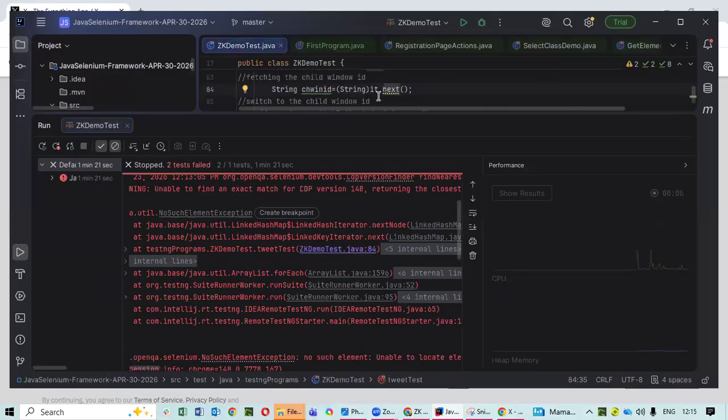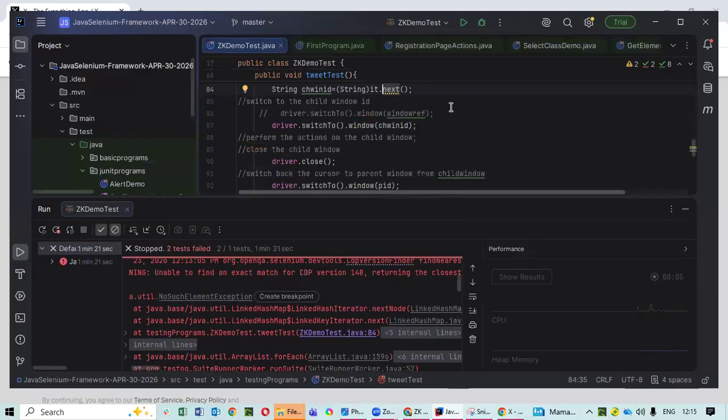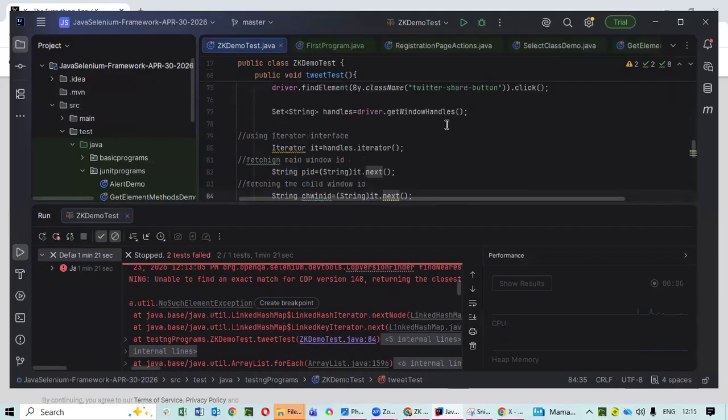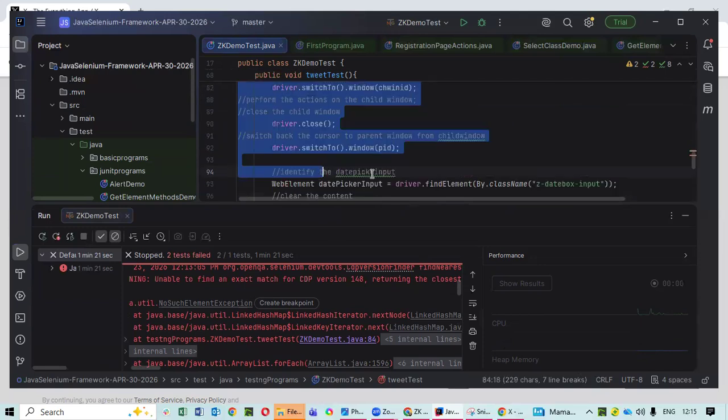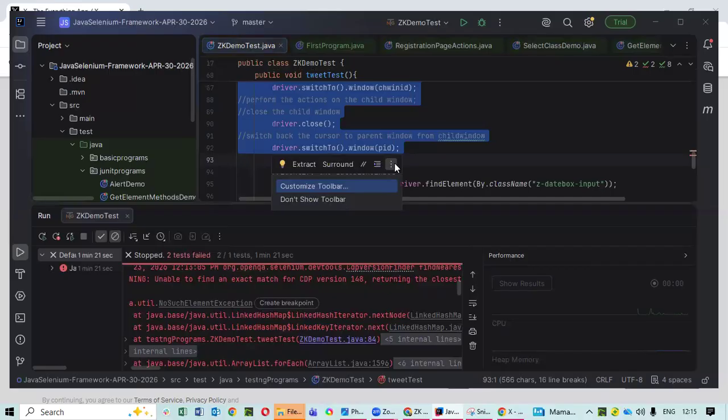So the iterator is not finding more than one page. That's why it is not working. So this code is not going to work out. Clicking is working, but from here it's not going to work because that is not opening in a new window or a new tab.